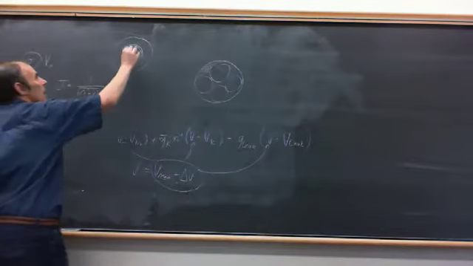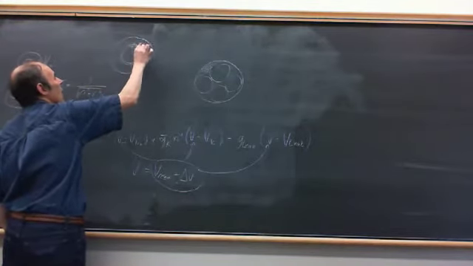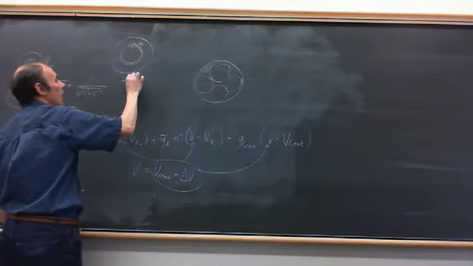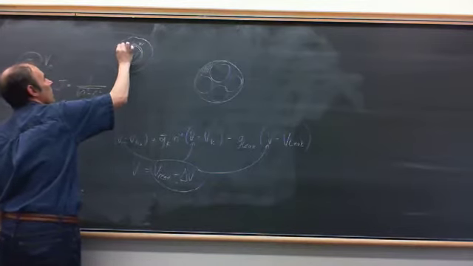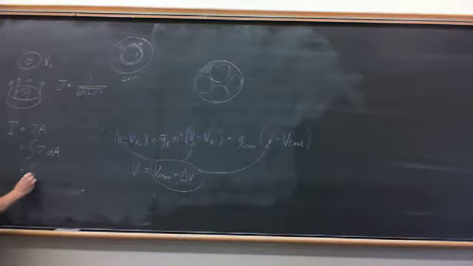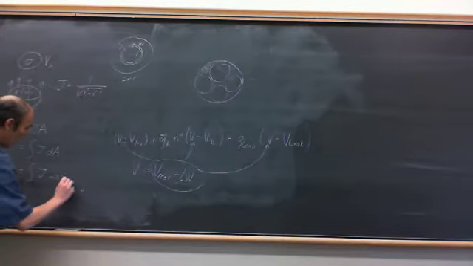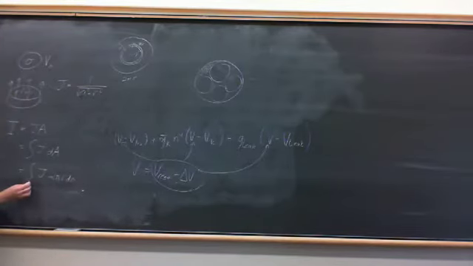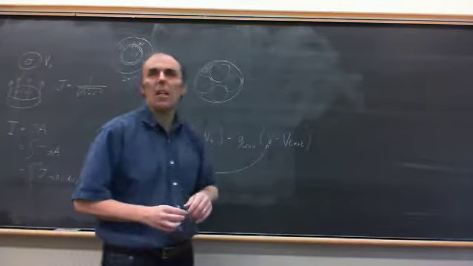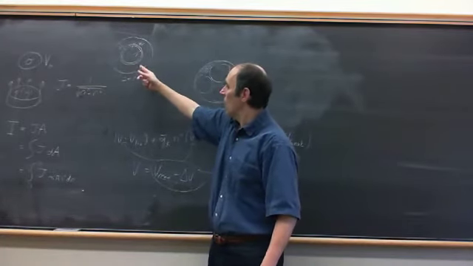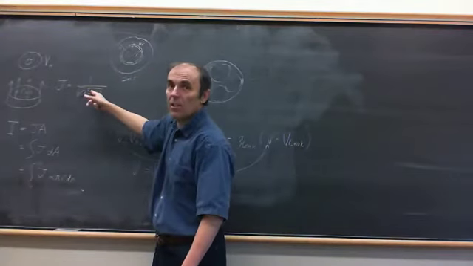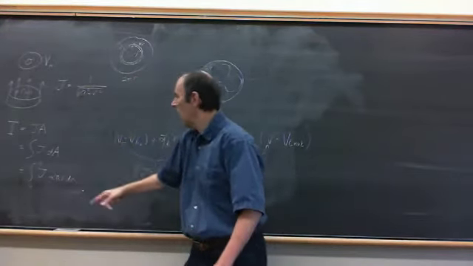What's that area? Thickness dr, circumference 2 pi r. This is r, and this is the whole radius a. So what you're going to get is the integral of your expression for J times 2 pi r dr, integrating from 0 out to a. So it's a 2D integration, which is a little bit difficult. That's why I wanted to get you started on it. All you're really doing is integrating this function, which is given, times 2 pi r dr from 0 to a.